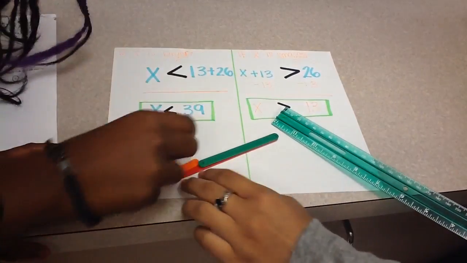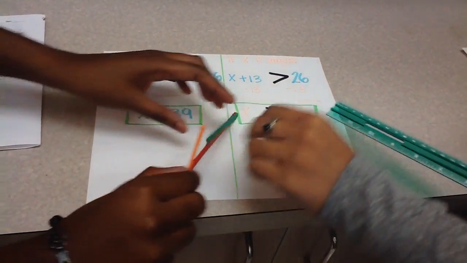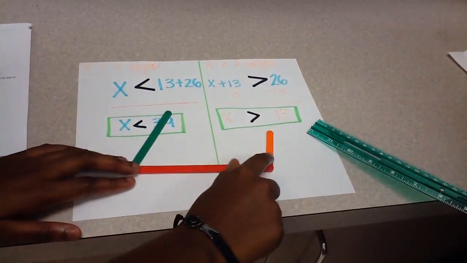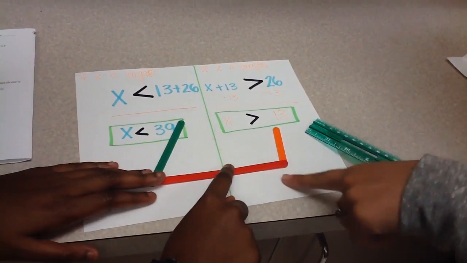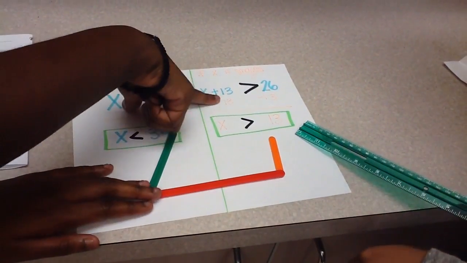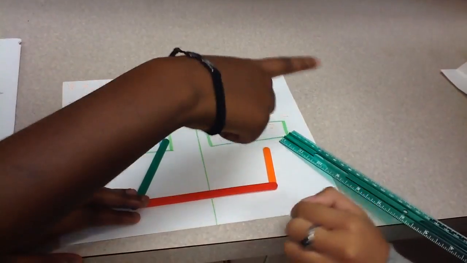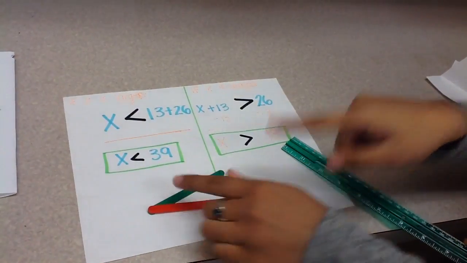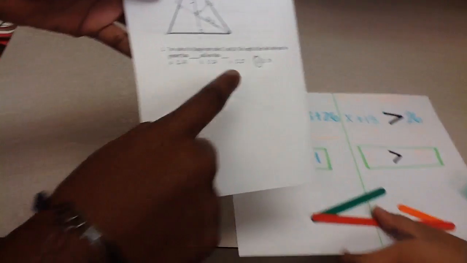And then if x is smaller, then this would be x, and this would be 13, and that would be 26. And then you subtract 13 from both sides and get x is greater than 13. And the answer is D.